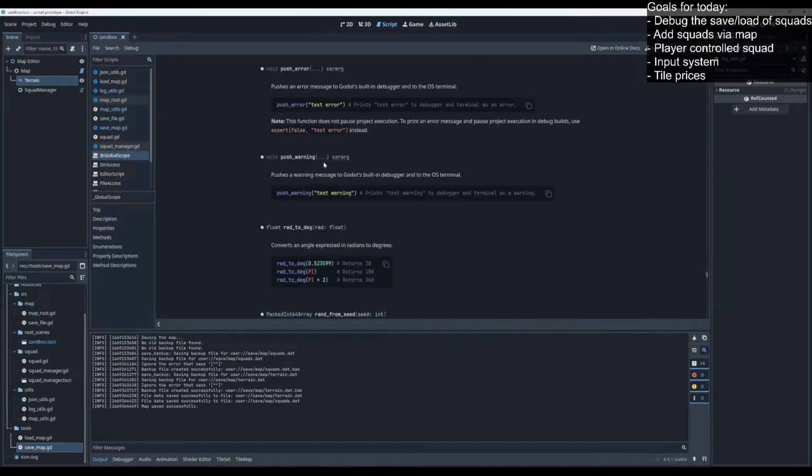So maybe we can read something here. Pushes an error message to Godot's built-in debugger and to the OS terminal. This function does not pause the project execution. To print an error message and pause project execution in debug builds, use assert instead. No, it doesn't. It should not break anything.